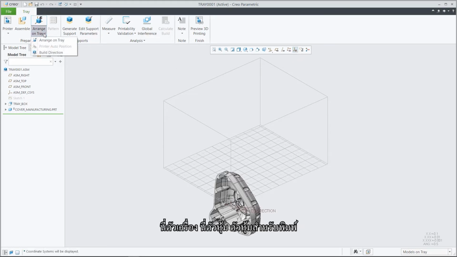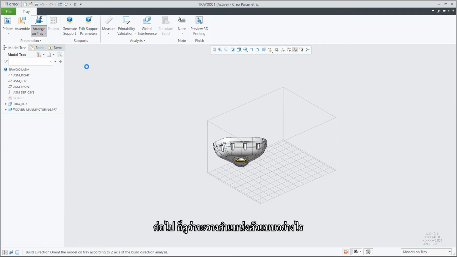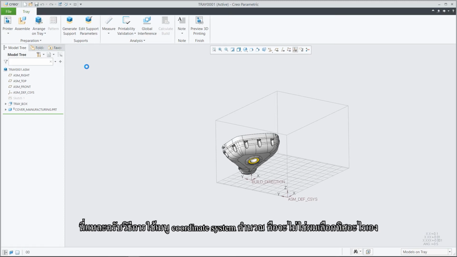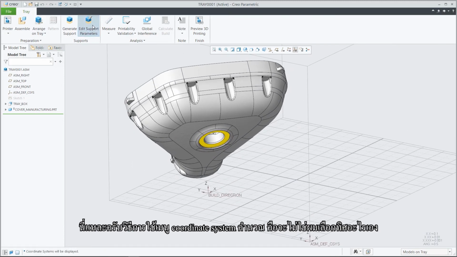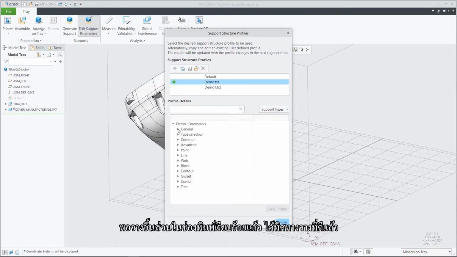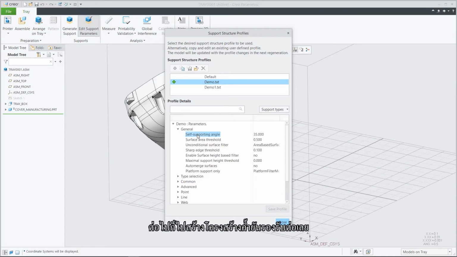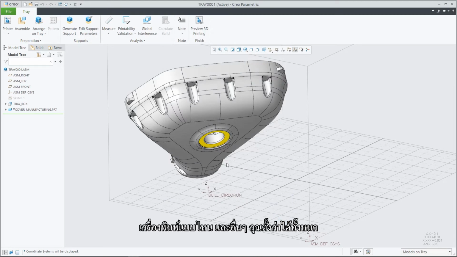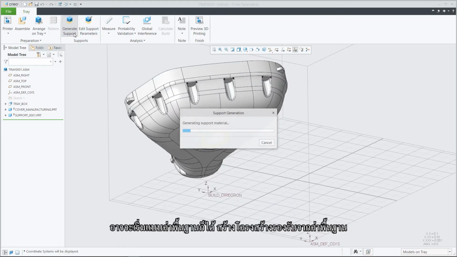Here's the machine, here's the envelope, my printing envelope, and then how do you want to position that part? Well, here's where I'll use that coordinate system. And rather than me orienting it to any particular angle, I'll say, no, use that build direction. Once I've got it set into my tray, I've got the appropriate orientation. Now, let's go ahead and build those support structures. You can see those are really tied to your processes, what kind of material you're using, what sort of printer, and so forth. So you can actually set those. You can start with defaults, and go ahead and build the support structure based on all of that.